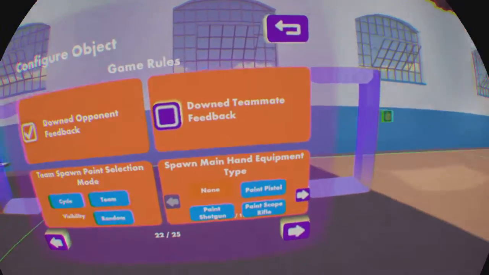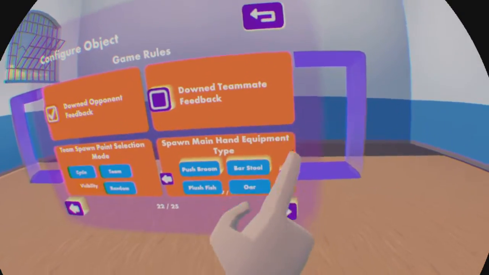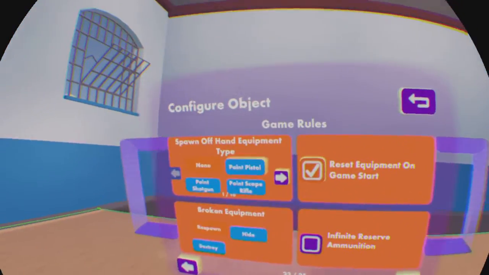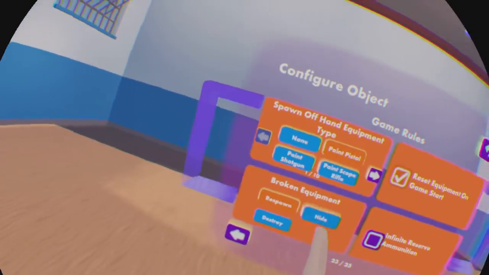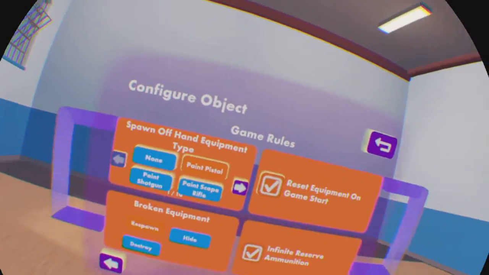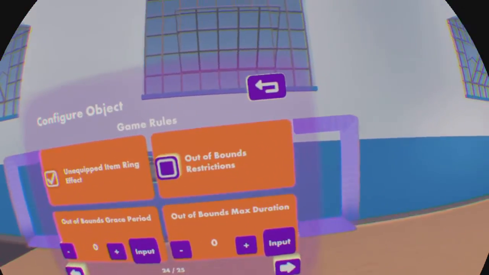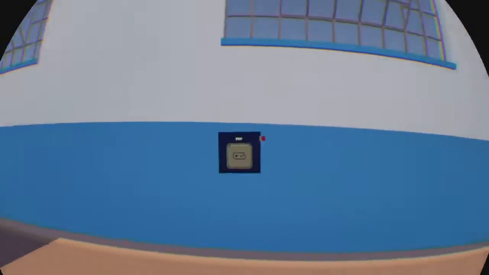Okay, so team spawn point selection mode. This spawn main hand equipment, so you can give them any weapon at all. Whenever they spawn in the game, in their main hand, they will get a whip, and then their offhand, I can get like a paint pistol or something. Broken equipment, you can either hide, destroy, or just respawn. Infinite reserve ammunition is mainly used for the big laser guns. Out of bounds restrictions, you can have that enabled. Doesn't really matter. And that's everything you can do here in the game options.